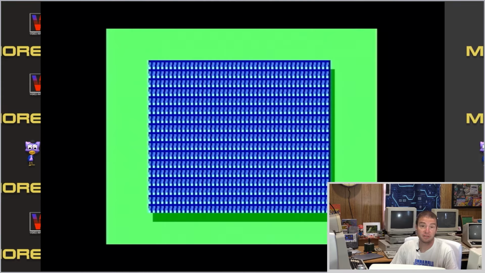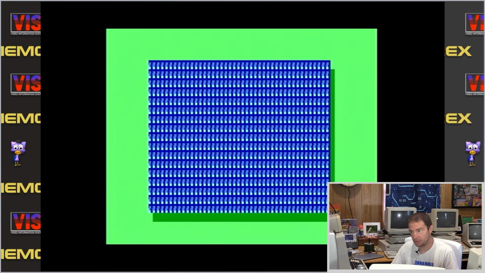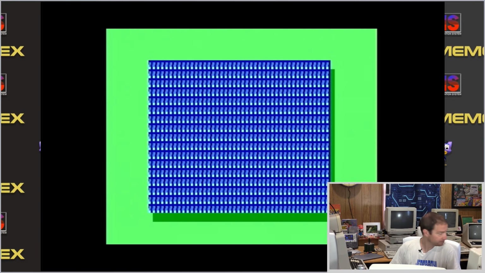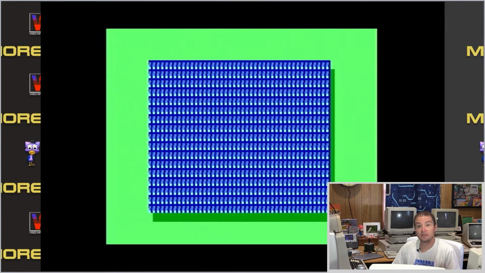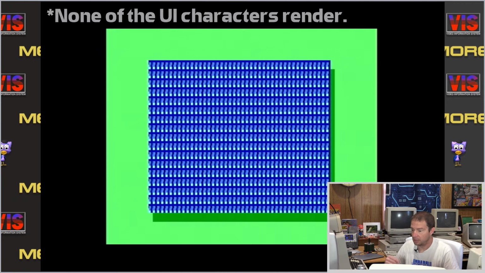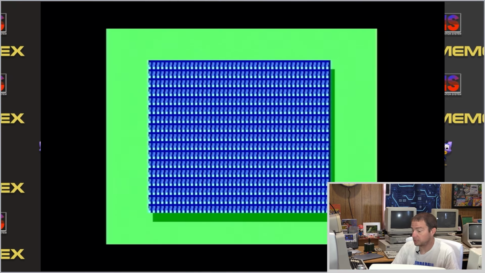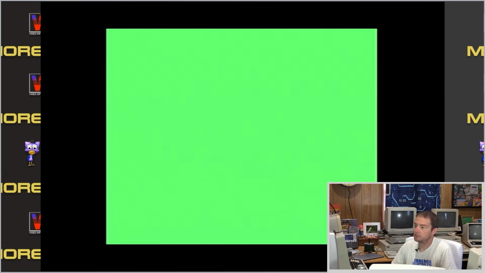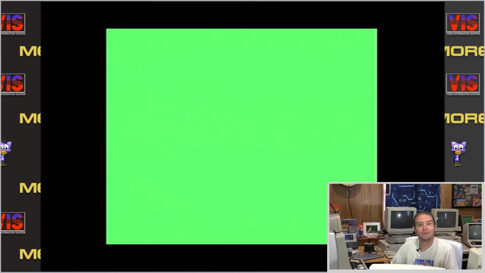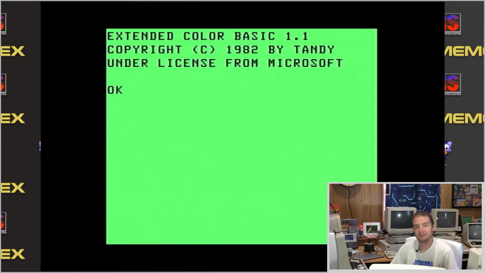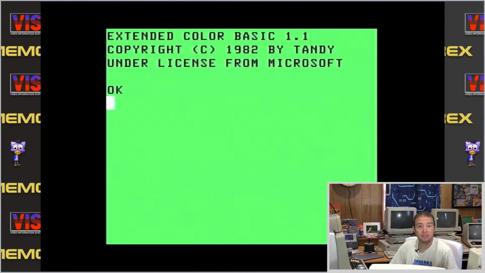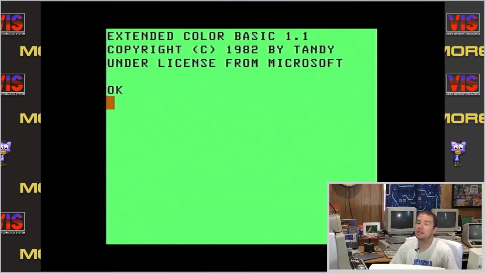And there we go. Now, first thing you'll notice, and this comes down to some of the video eccentricities on the VIS, I get the Coco's border. So I see the green border, but none of the characters render. And this is a thing you're going to run into with the VIS, given its limited implementation of the video. But it turns out I know the keys anyway, so I hit escape. It's going to sit here and appear to do nothing. But you can see the familiar nuclear green Color Computer screen, which is kind of cool. Makes me wish this worked a little better. And it's running very, very slowly.